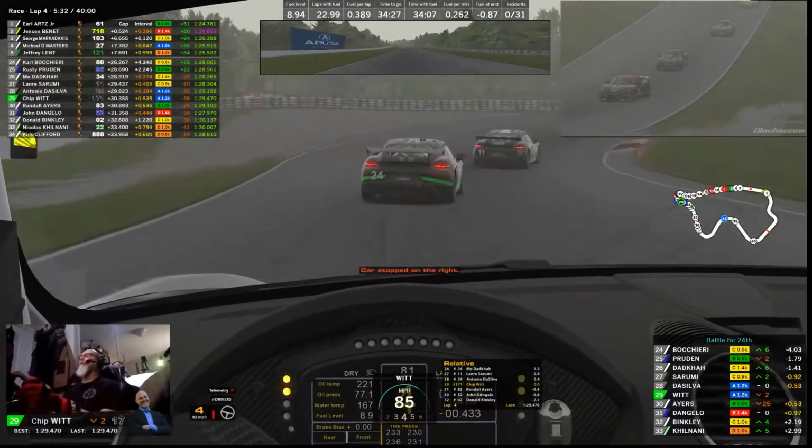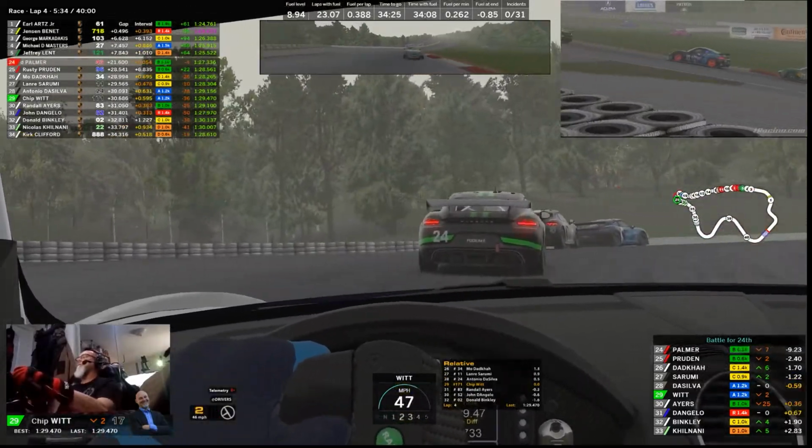Way offline. Yellow flag, watch out. There's an incident in Moss Corner. Looks like it's Palmer.